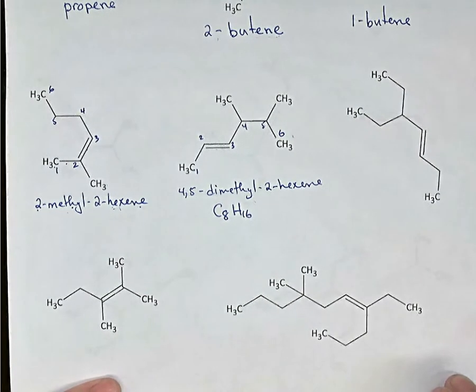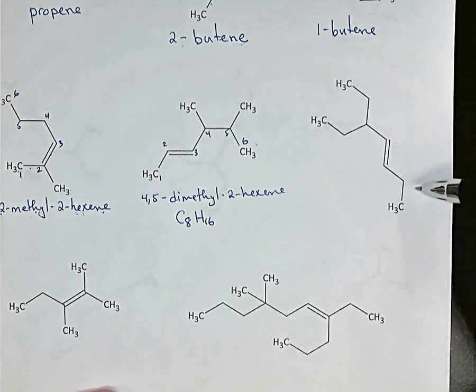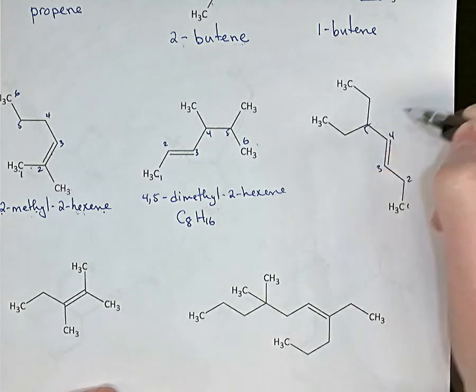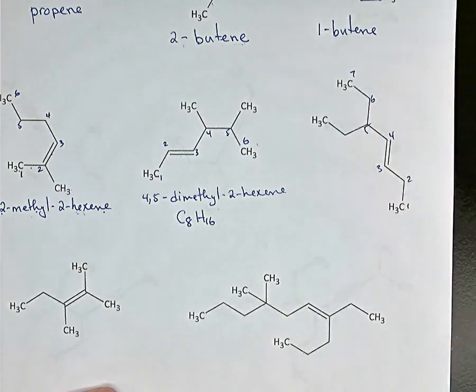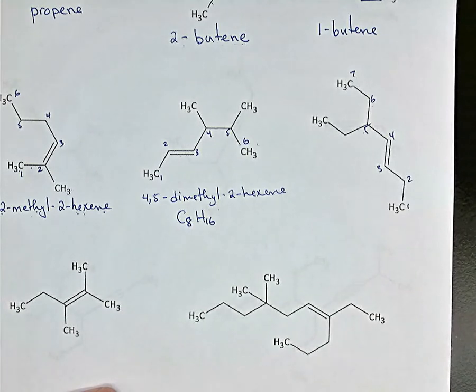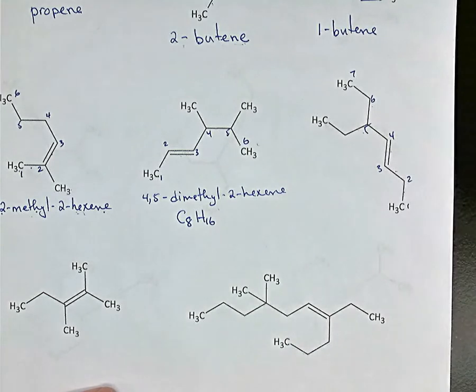Okay? This guy here, the parent chain, starting from the end closest to the double bond, is again an alkene. So this would be carbon 1, carbon 2, carbon 3, carbon 4, 5, 6, 7. Whether you went 5, 6, 7 or 5, 6, 7 doesn't matter. It'll be the same result. Now in this case with 7 carbons, the prefix will be hept. So this is a heptene, and it's the first, second, third bond, which is the double bond. So this will be 3-heptene.